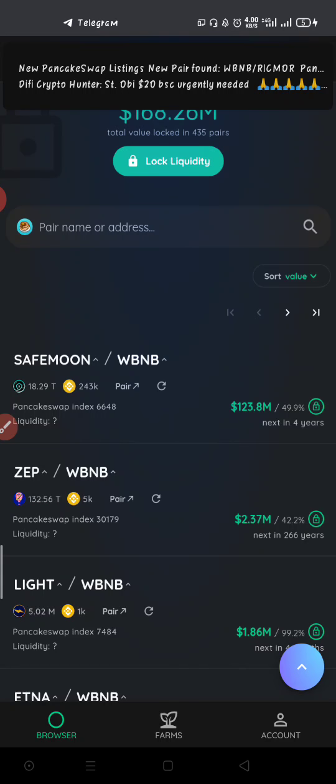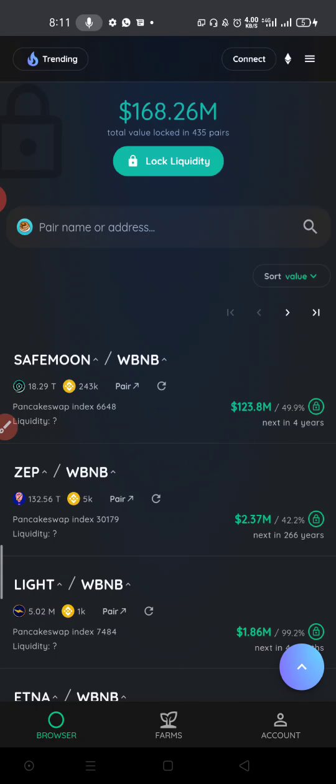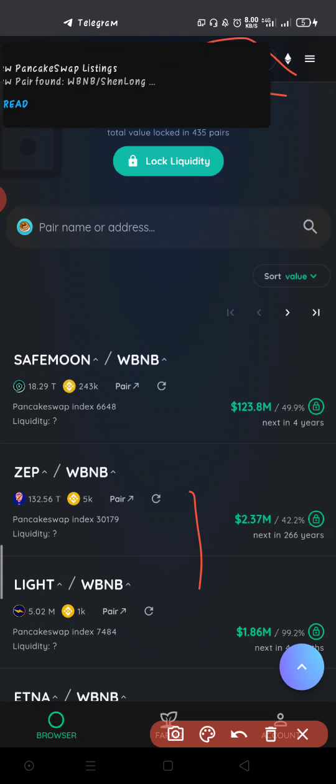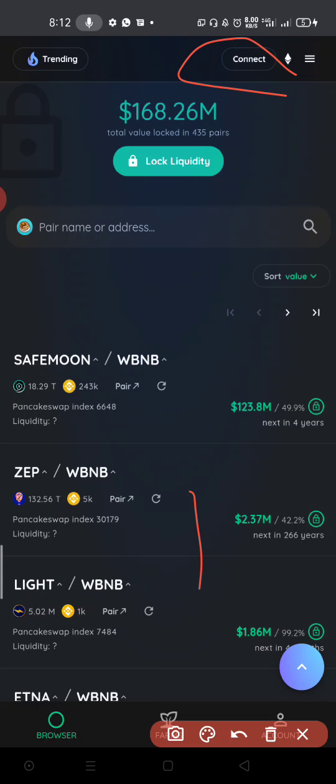But if you want to lock your token, this is where you will come. You will just have to connect. It's not only LP you can lock, anyone can lock tokens. You yourself can lock your token. Let's say you have your PIG and you don't want to sell, like you want to leave it for the next 3 years, or maybe you bought some coin for your children and you don't want to spend it. Like an investment for your children. Maybe you bought about 500 worth of Ethereum for your children, or any coin, maybe Dogecoin or PIG token for your children, or FEG. Just like me, I want to buy some coins for my children.